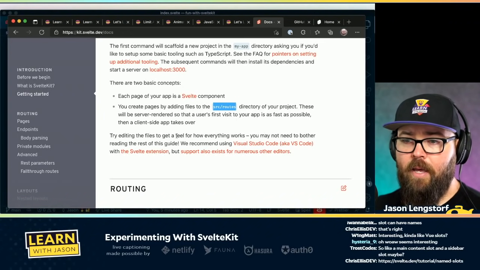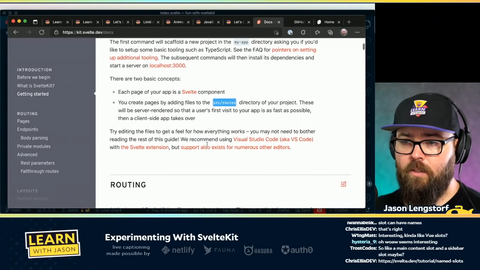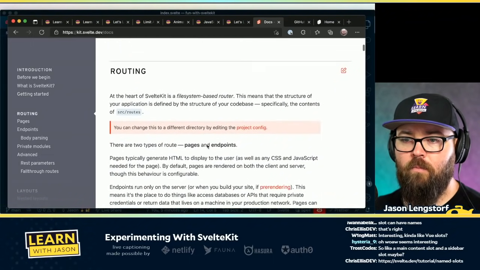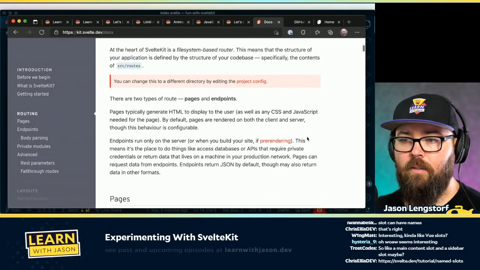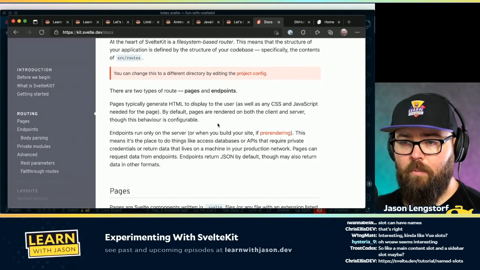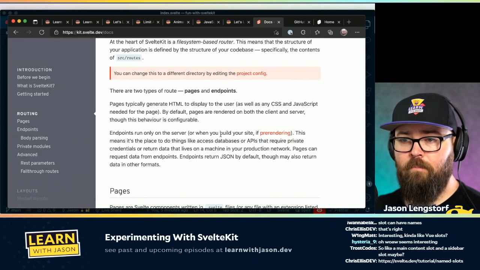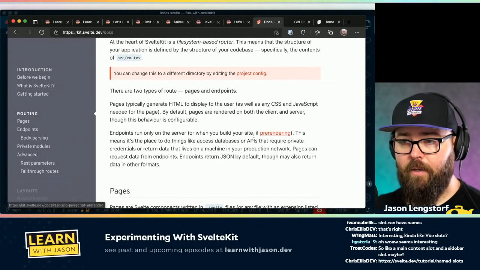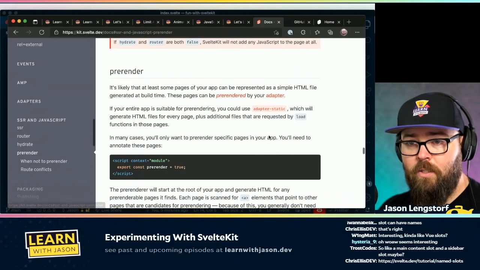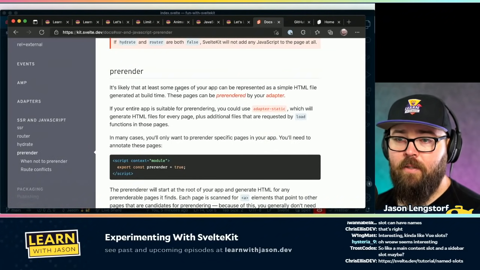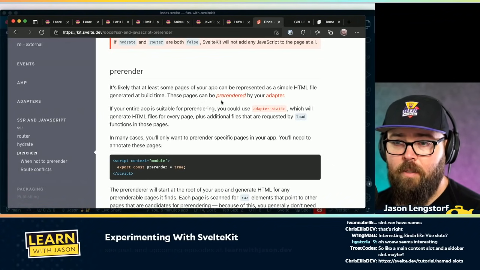Let's edit the files, get a sense of how things work. We've got some routing down here. Endpoints run only on the server or when you build your site if pre-rendering. Okay. I suspect it's likely that at least some of the pages can be represented as simple HTML and these can be pre-rendered. Good.